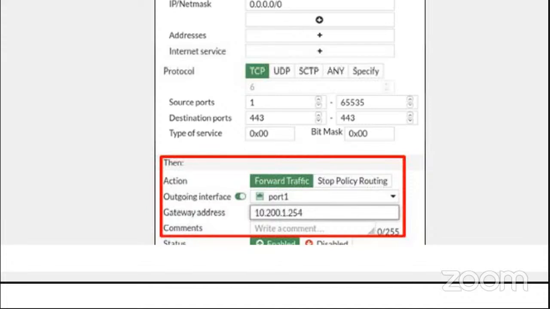So you make your policy routes very specific on very specific ports. And if you have a lot of policy routes in place, you create certain policy routes and say stop policy routing. So all that particular traffic will skip to your static routes, and all the rest will be using your policy routes.